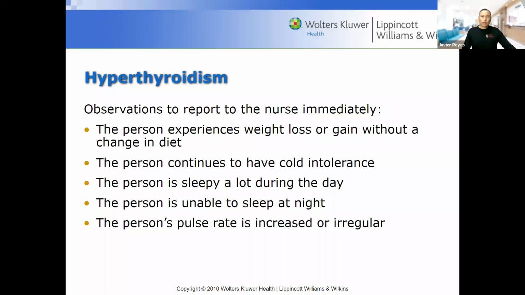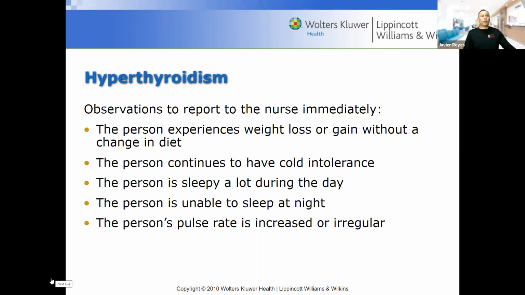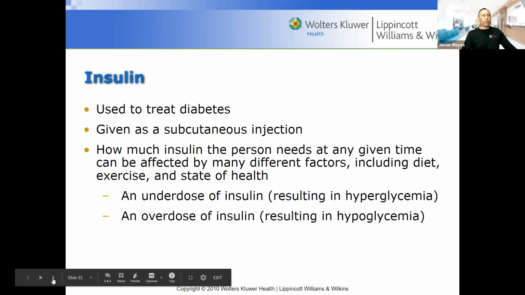So again, hypothyroidism and hyperthyroidism have to do with your thyroid gland, and this book doesn't discuss it, but we have other glands next to your thyroid gland, which are the parathyroid glands that also produce other hormones. So report any signs that you see in a person who's taking thyroid medication. Either they start to lose weight, have cold intolerance, get irritable, or the heart rate goes up. What I mean by up is over 100 beats per minute.